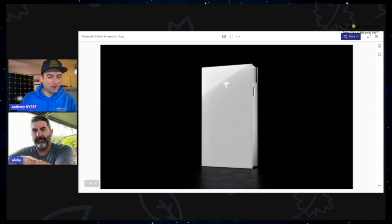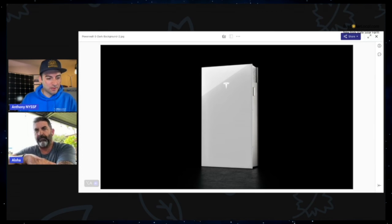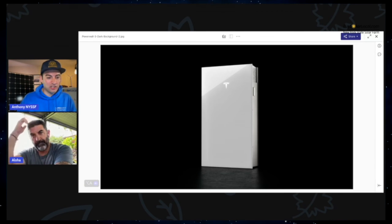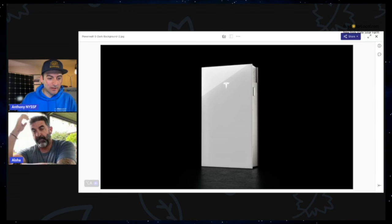So right now for our customers, anyone that wants 2 Powerwalls is getting the Powerwall 3 with the inverter inside each of them. And then in Q3, they could have the DC expansion units if we need them, or we can go back to existing homes that got 1 and just add the DC expansion unit to it.